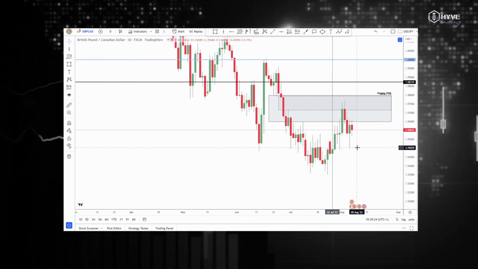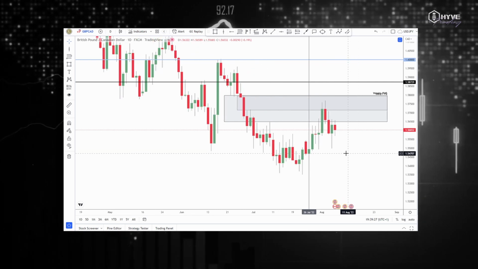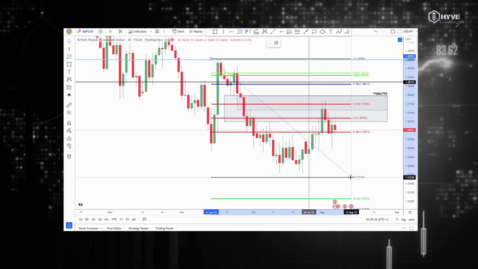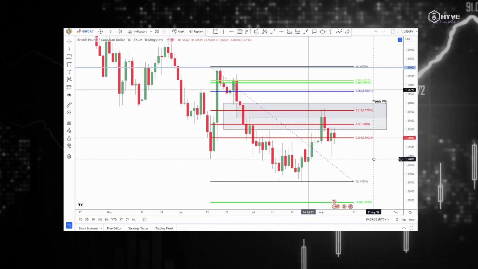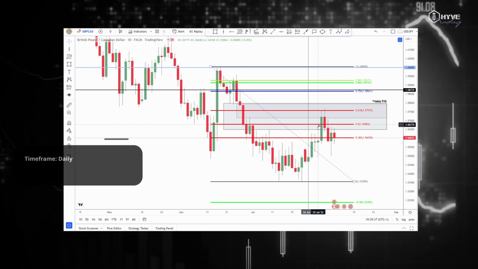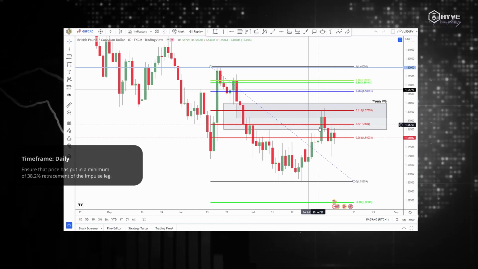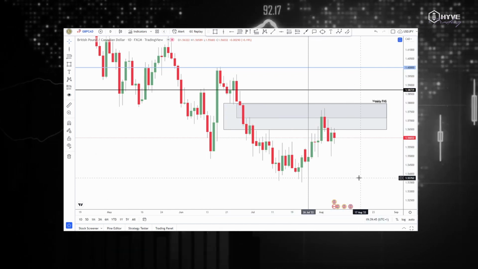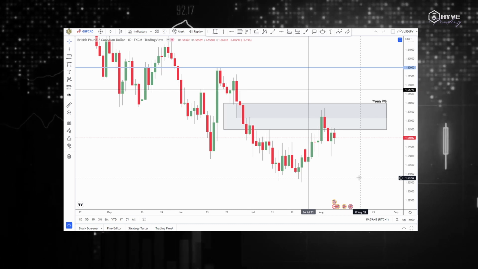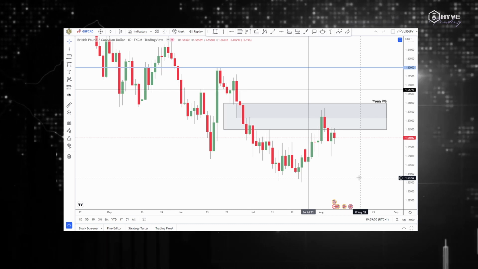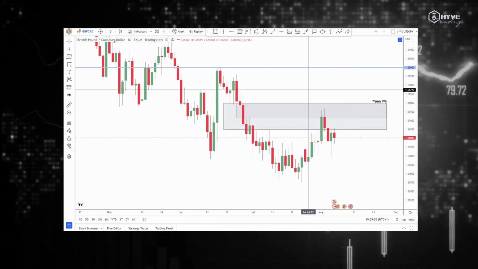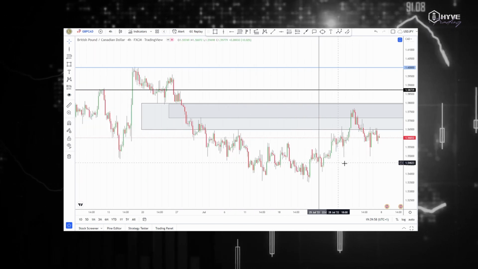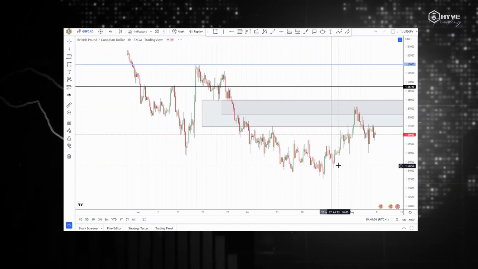So at this point I'm like, okay, well, I'm going to draw a little Fibonacci and start to see that we've got the 50% around this area. So from this point onwards, I'm getting curious, right? That's just a Fibonacci tool, just to know that I'm basically getting price at a discount. So moving on. When we drop down to the 4 hourly, this is where it started to get interesting, because I'm starting to see a few things.